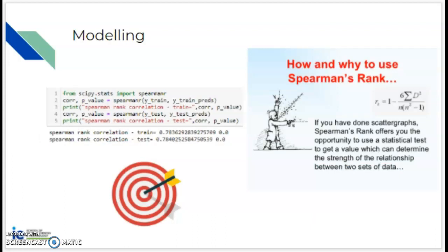Next, we import Spearman from SciPy Stats. SciPy is a Python framework which contains open source packages for mathematics and science. We use SciPy in order to get the correlation between predicted and observed values, for both the train and test datasets.